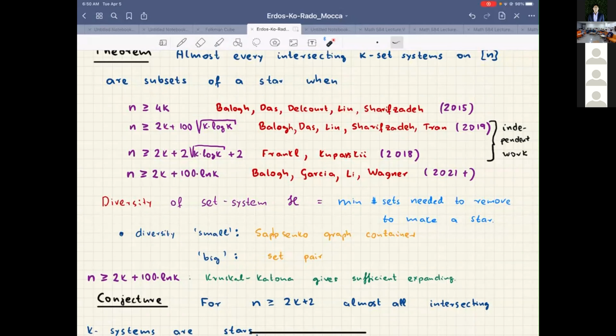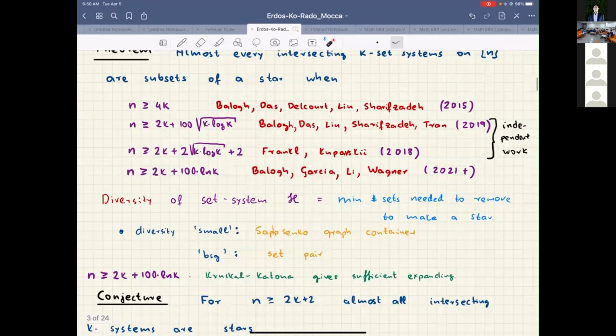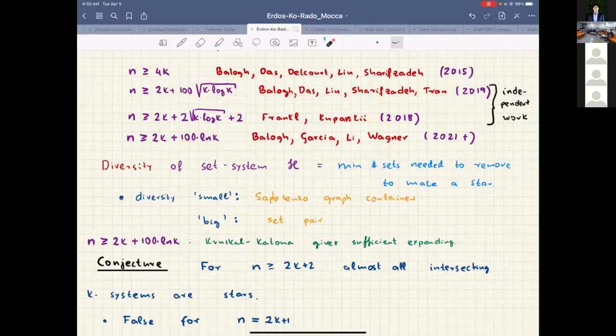As you can see, one of the organizers' name is on the theorem, and I like this result because unexpectedly it uses Bollobás's set pair inequalities, and later another local person is present in the next theorem, using the so-called removal lemma of Das and Tran. We improve the range of n where the above theorem holds, and this was proved independently by Frankl and Kupavskii, and more recently we get closer, or made the range of n larger, by Ramon Garcia, Lina Li, and Adam Wagner.